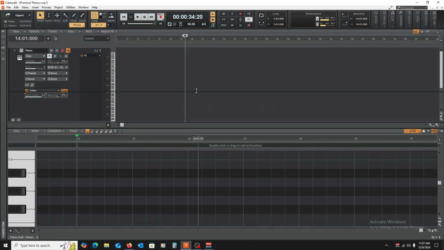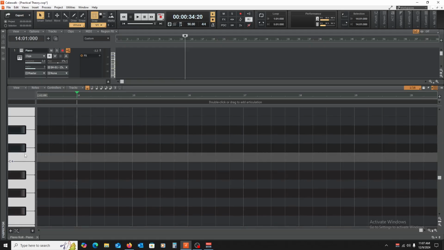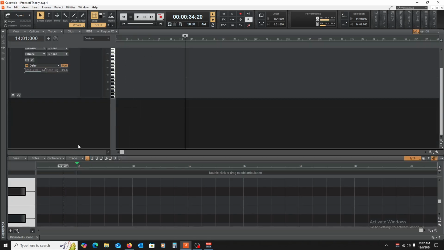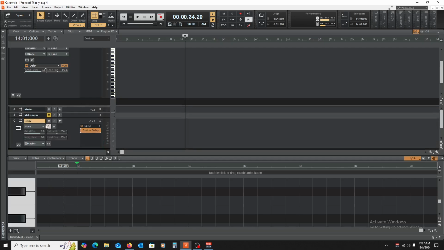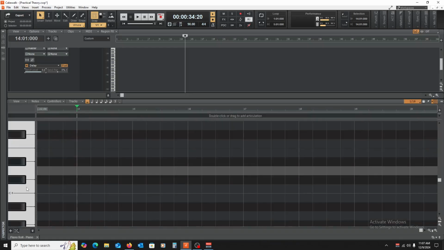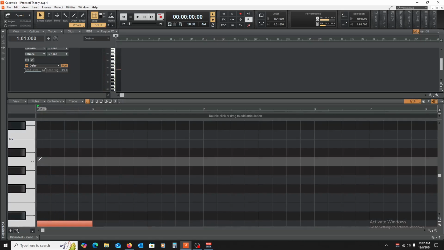So I don't have to keep going in between here, I'm just going to do a quick little piano part here. And let's do this without the delay on. So we're just going to mute the delay for now so that we're only hearing the dry signal. And we'll just come up with a piano part here that can be played.